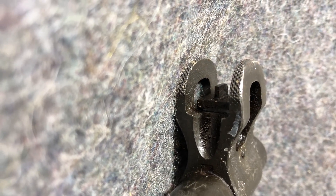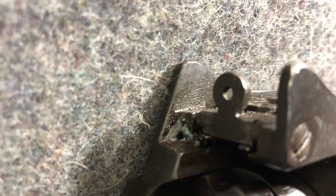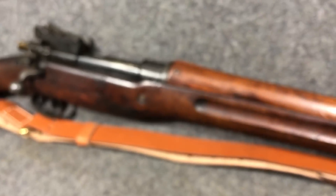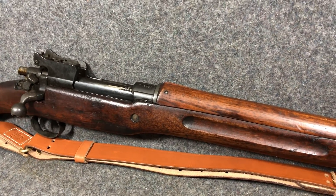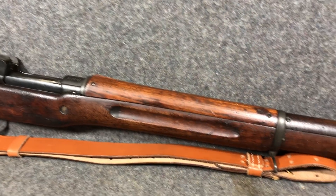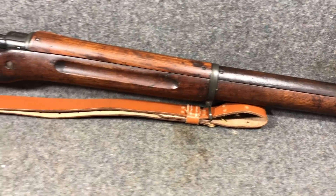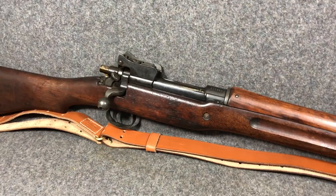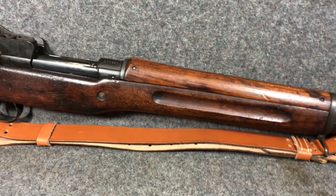The front sight is a really easy-to-use post. The whole front sight picture fits rather nicely in the rear aperture. It's a very easy-to-use sight — I'd say it's about halfway between a battle sight and a target sight. It's not as tight as the M1 because the front sight's a little bit bigger, but I think I can hit stuff at a farther distance with one of these than I can with a 1903 sight.